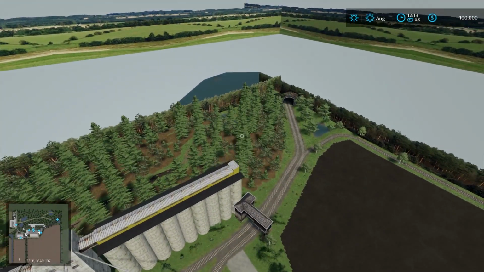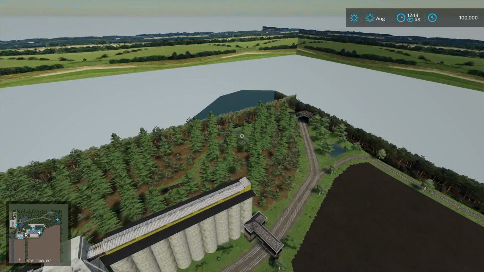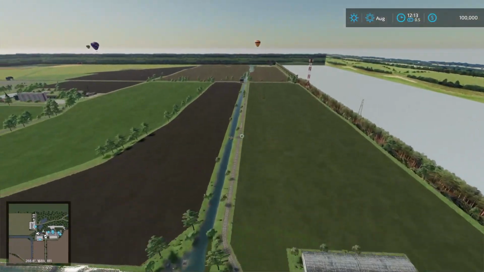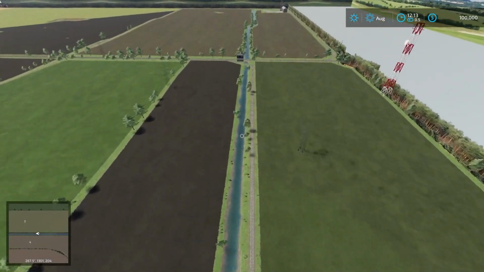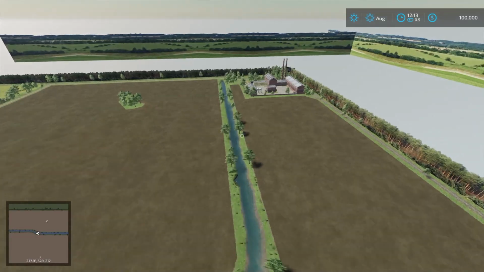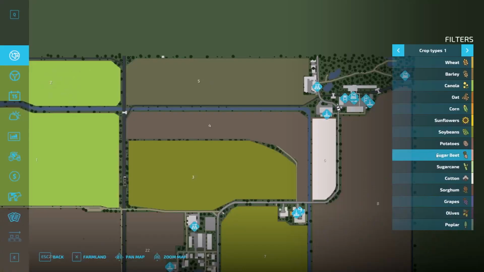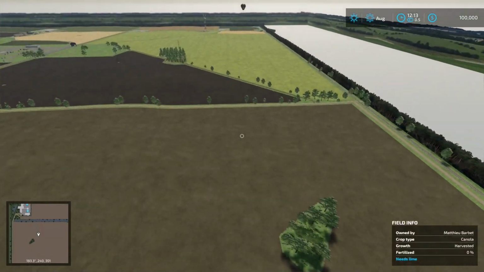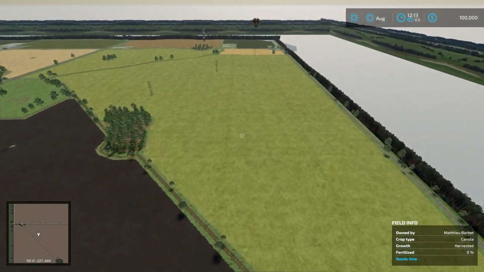So top corner here, I do like that the railroad tracks go into a tunnel there. I think that's pretty nifty. We're blocking the traffic down there. Nice little stream, ditch, however you want to call that, going across the map there. Top corner we looked at with the sugar mill up here. Head down this side of the map.